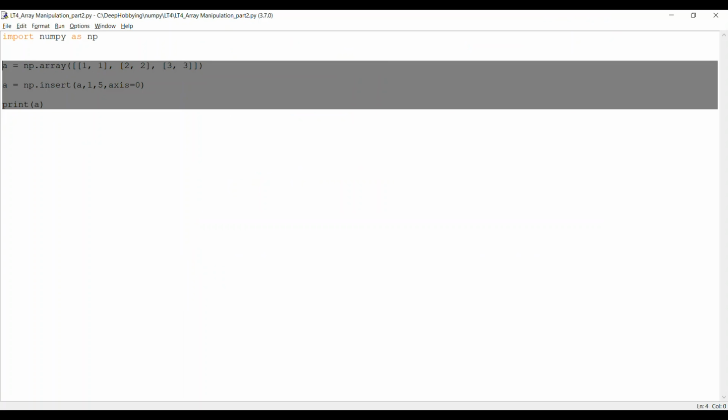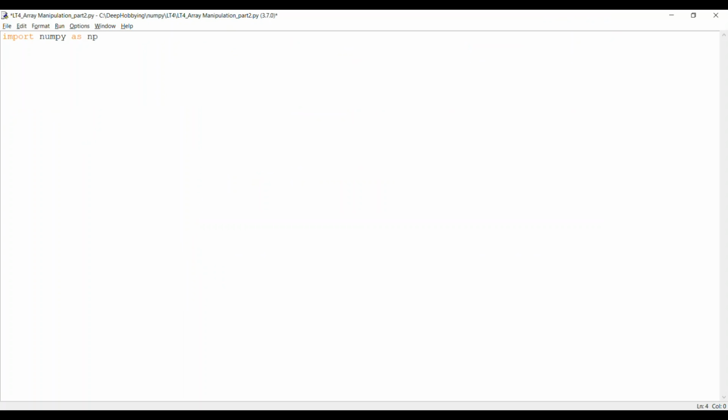Okay, the next method which we're gonna see is called append, and this will append the value to the end of an array. And obviously it takes 3 arguments, the array itself, the value, and the axis. And again, axis is optional. If you do not provide axis, it will just return a big flat array. To give you a very concrete example, let's say you have created an array, np dot array, and here I will say 1 comma 2 comma 3.